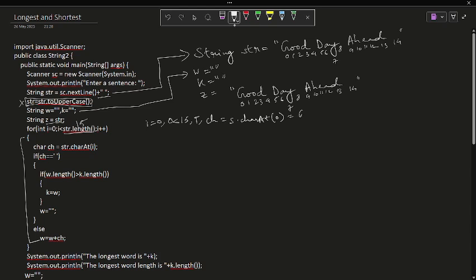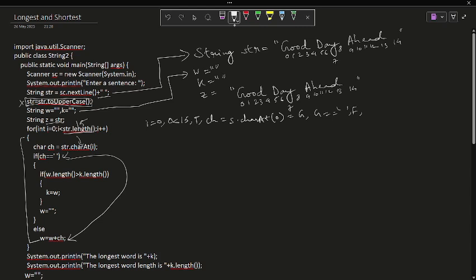0 means G. And then next line, G equal to space. Is it true? No, it is false. So you will directly go to this part: w equal to w plus ch. So w is blank, right?